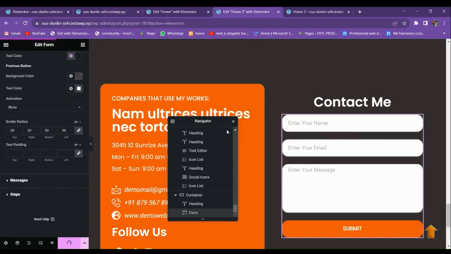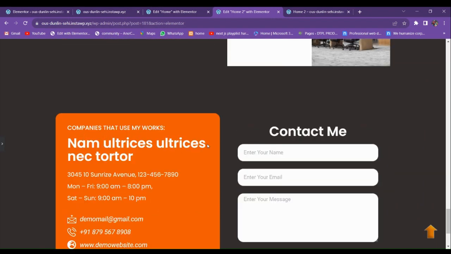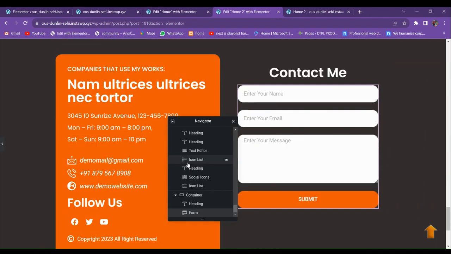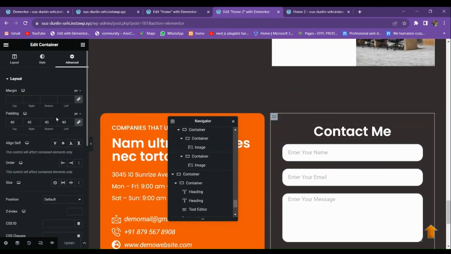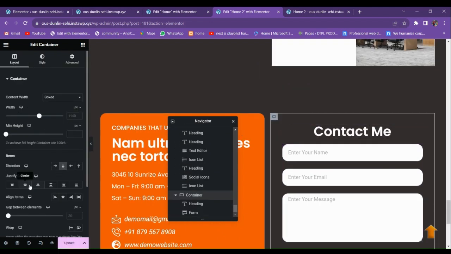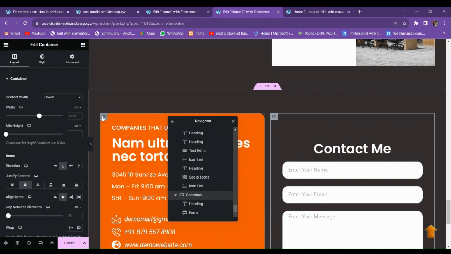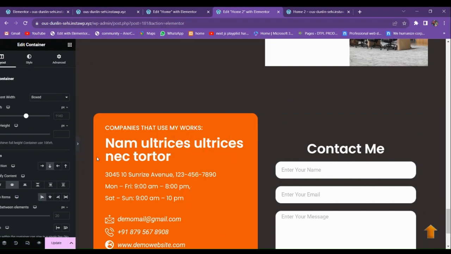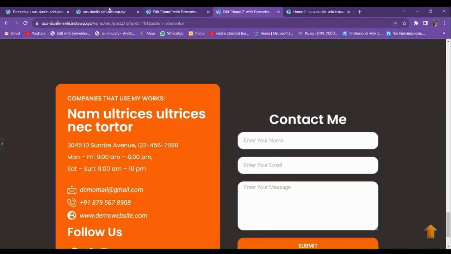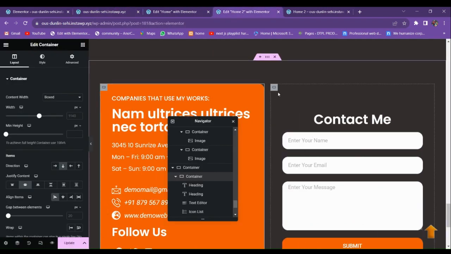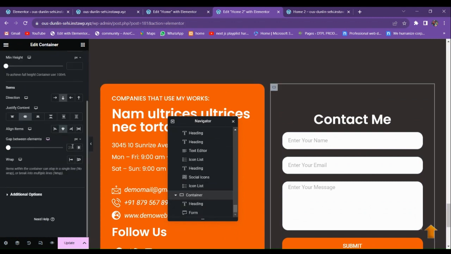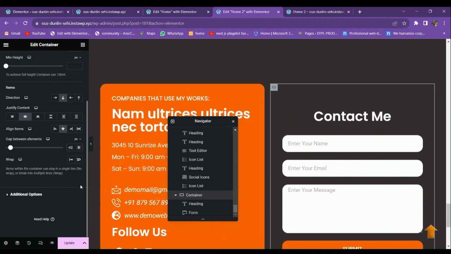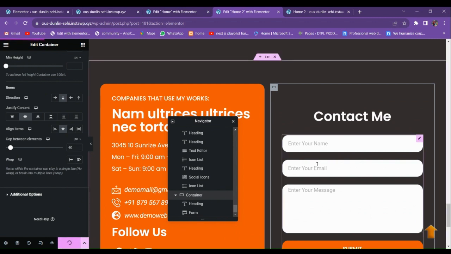Let me preview it once. You can go here and see the changes. Here you can see that it is not in the center. For making everything in the center, let's go to this form container, go to the layout, and make it center. Also, if you want to make this center, go to layout, center, center, like this. So this is ready. You can see that we don't have a little bit of space. Let's add a space to this, or you can go to the container and add a 30 gap here. It will give the gap to all the parts of the containers.